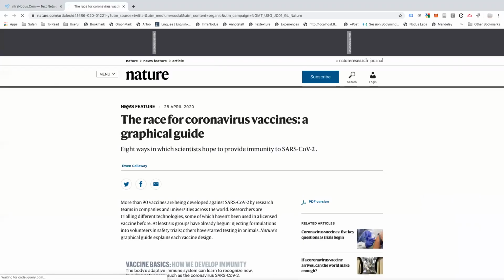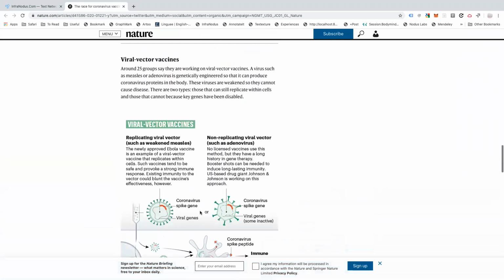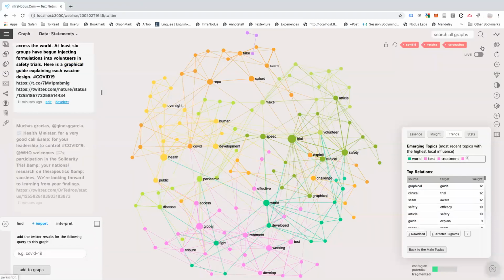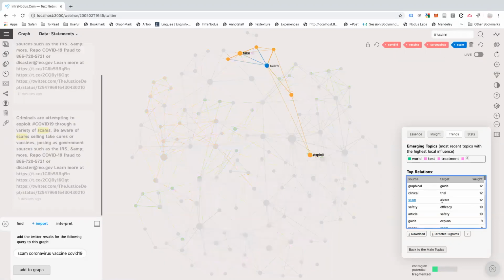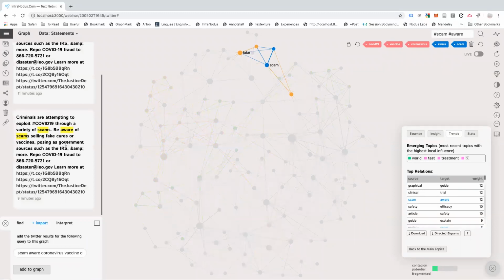You can click on that and see that there was one article that became quite popular recently. And we can discover this using the feature called Top Relations in Trends, which calculates bigrams, and you can download them as a CSV file for later exploration. Also clinical trial, scam aware, so this is probably something a bit negative.